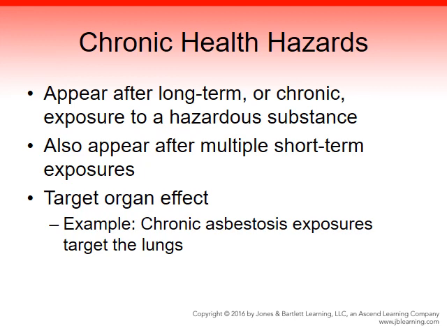So, chronic health hazards. After long-term or chronic exposure to a hazardous substance, you can develop chronic health conditions. Now, they can also appear after multiple short-term exposures. And you're going to have target organs that are affected, such as lung trouble or COPD, emphysema. A good example of that would be asbestos exposure, or for coal miners, black lung.